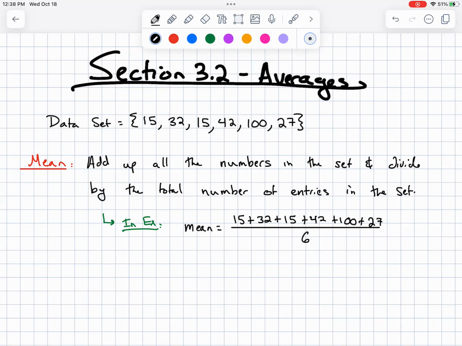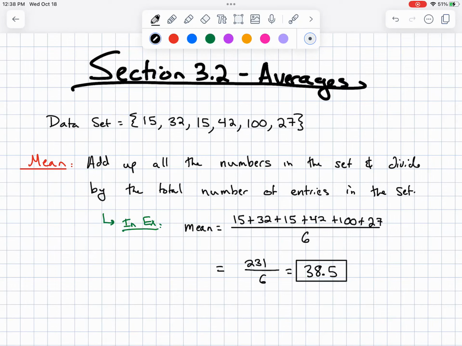And the good thing about the mean, in comparison to the median, which we'll talk about next, is that with the mean, you don't need to rearrange the numbers. So you can just add them there. And granted, with a lot of these problems, they ask you to find the mean, the median, and the mode, so it would make sense to rearrange them. But the nice thing about the mean is you don't need to. And so you get 231 over 6, which is 38.5. So that's the mean.